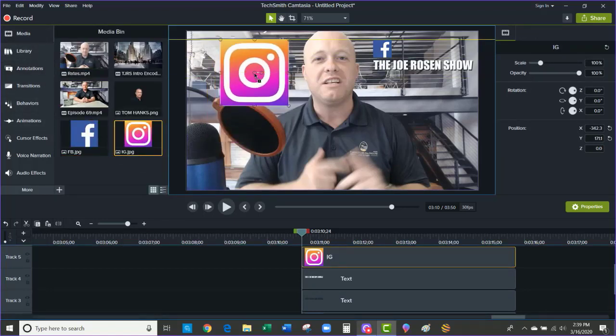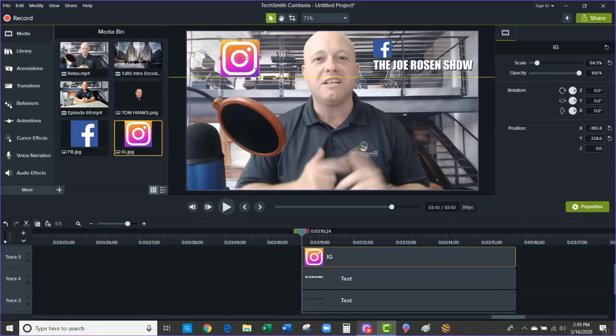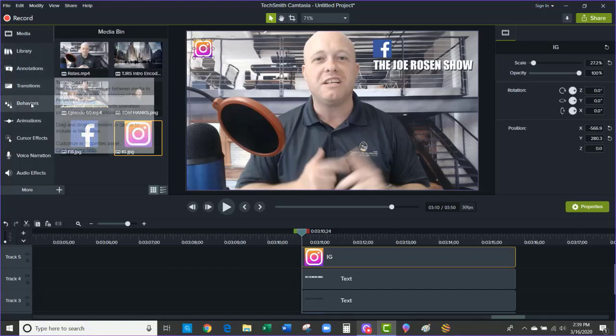Now here's the cool thing about this, right? You see how it aligns the top of Facebook and Instagram? It intuitively knows that. Now it's going to align the bottoms as well right there. So that's the same size. Now I want the space between the left side and this to be roughly the same space as the right side of W and this. So I'm going to move it over and it's not the biggest deal in the world. So there, we'll put it right there. And we are going to go, we'll do it at the end.